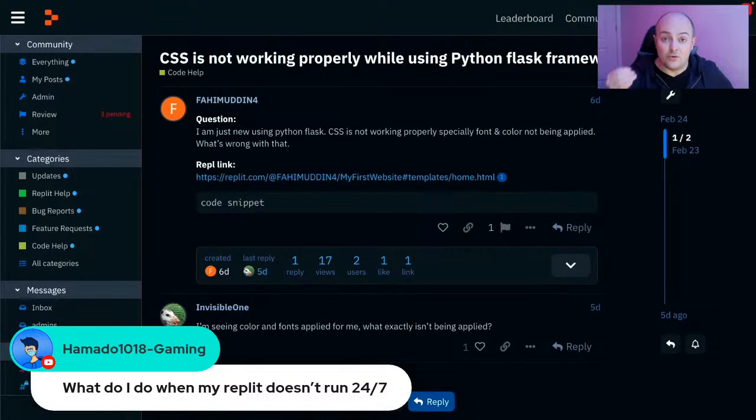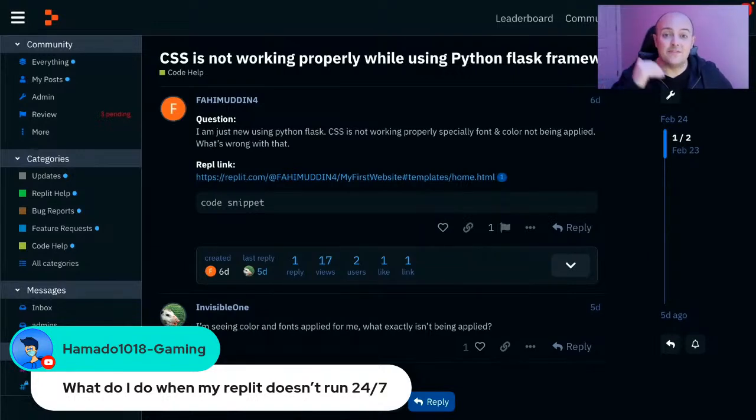if you use always on for your REPL, so you've turned that on and you're paying for always on, it should keep your REPL running. Now, if your REPL crashes, or it uses all the memory, or even in some cases, if we need to move your REPL to a different virtual machine, it will turn off for a second or two, but the point of always on is it turns it back on. So we need a bit more detail in your question here, because one, are you using always on? Two, if you are using always on, what is the application you're trying to write? And three, when the run button's hit, do you have to interact with it to get it to actually start working? So if you could answer those questions, that'd help us out with that.